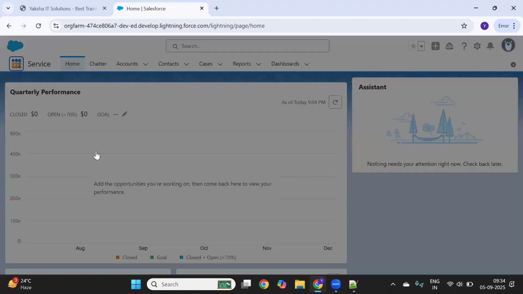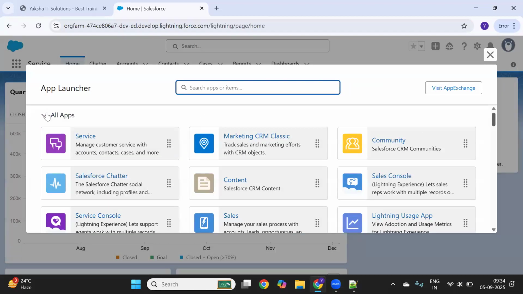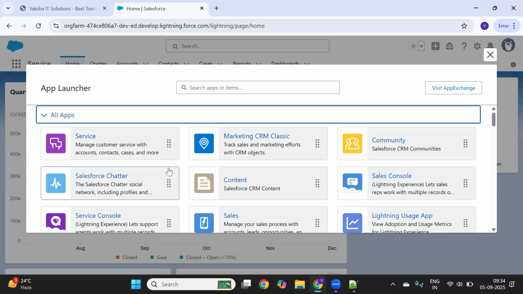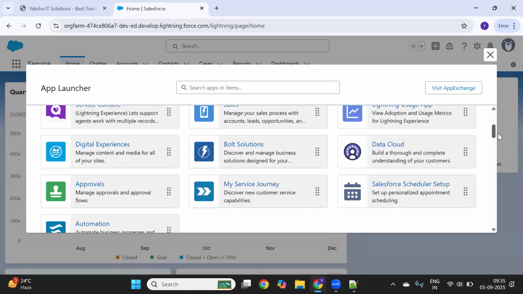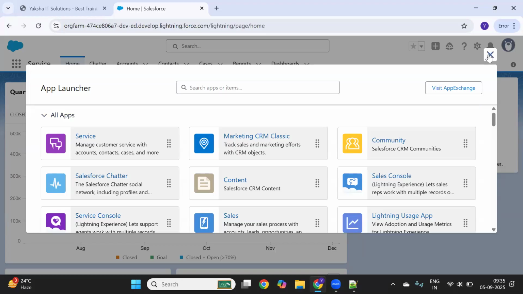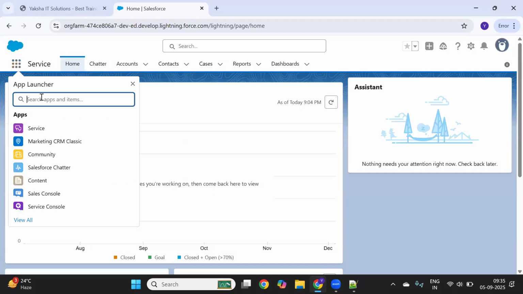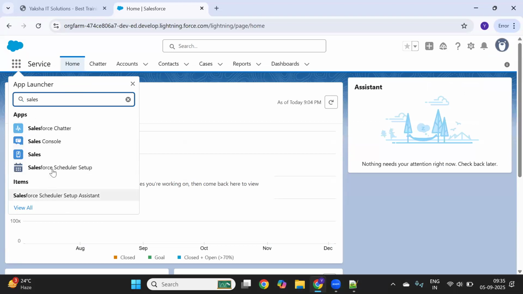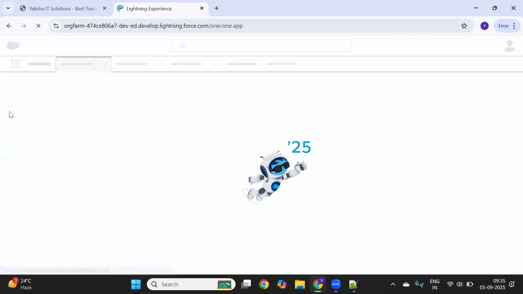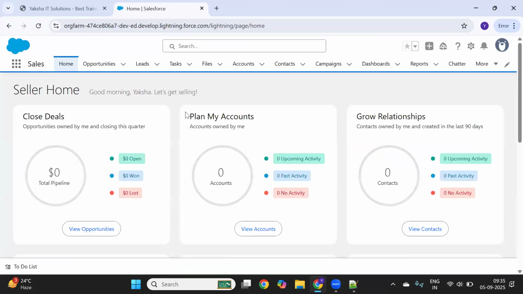If you click on View All, it shows the list of applications provided by your Salesforce account. Based upon the trial account you get certain clouds, and with some other license you will get more. Here you can see Service, Community, Sales, Marketing and more. This is used to switch between the different clouds. In the app launcher there are three ways: pick from the list, click on View All, or simply type the application you want, and it will take you to that application.